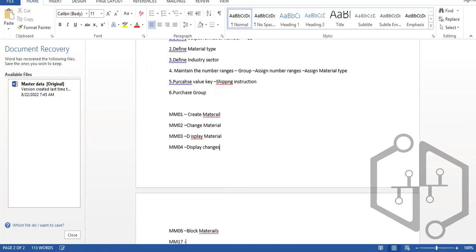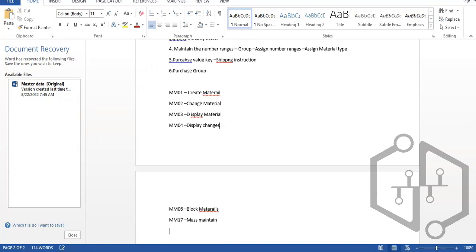MM17, mass maintenance. And apart from that, we can see MM60, material list.